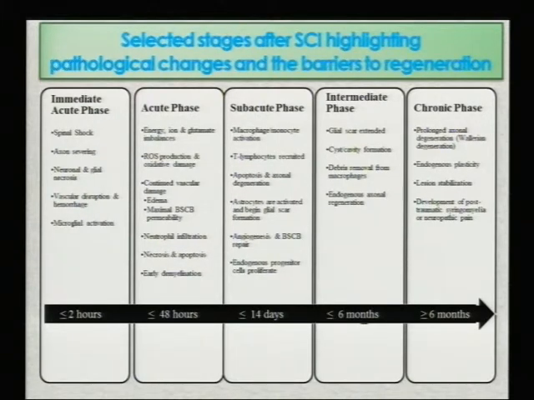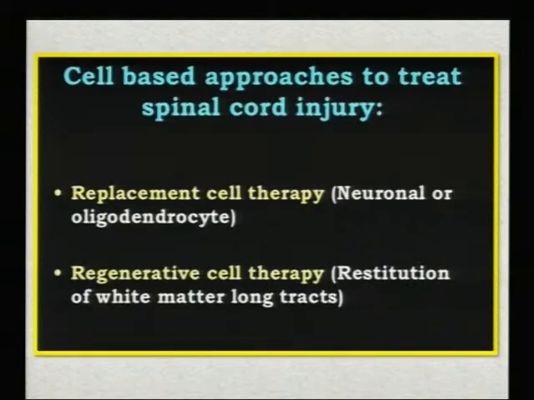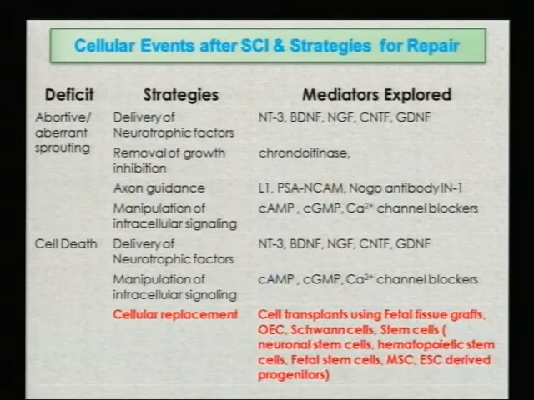And this understanding is also important to understand when and where, which type of cells and which type of therapy to try to promote. So as a result, there are various types of therapies, various types of approaches which have been propagated, replacement and regenerative therapies. And of late, people are averse to this term therapy. A more appropriate term would be transplantation.